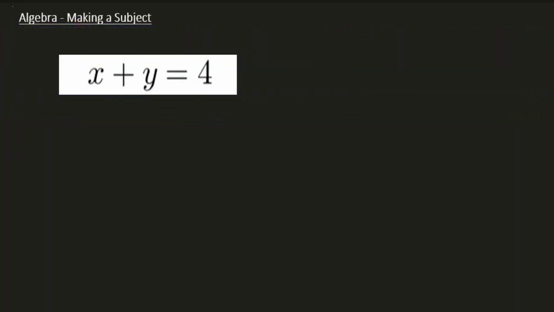In this video we are going to learn how to make a variable a subject. First we have to understand what subject means. Subject means that we have to isolate a variable. Isolating means that whatever the variable is, it shouldn't have a value right next to it. For example, if this is 2y, I need to remove this 2 in order to make this y a subject. I can do that by taking 2 on the other side, or whatever the question is, depending upon the question, what I have to do with it.